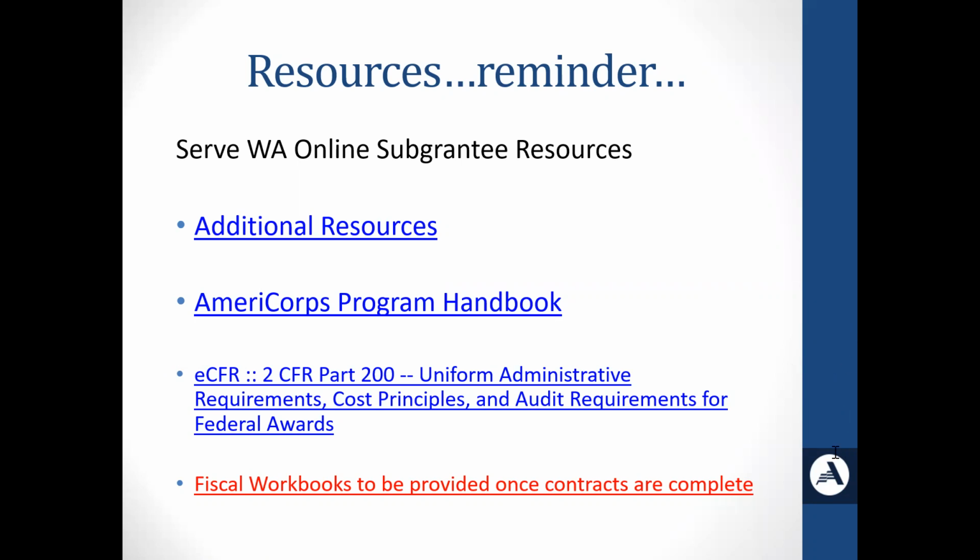On the additional resources page, you can get the special terms and conditions, which Robin went over earlier. They will answer a lot of your questions. And then 2 CFR, which is the uniform guidance. That's where I'm going to look for most of the answers to questions you might have or to straighten things out.